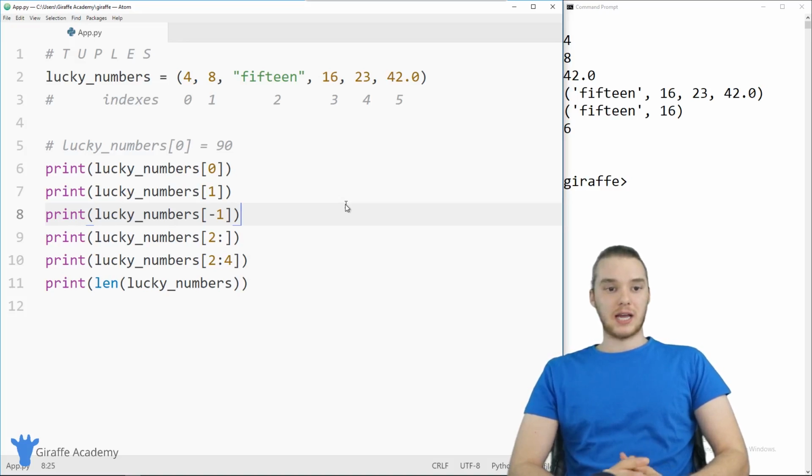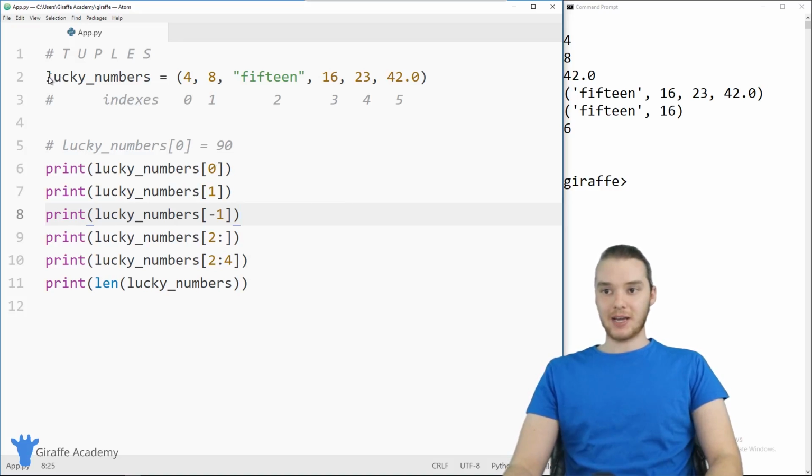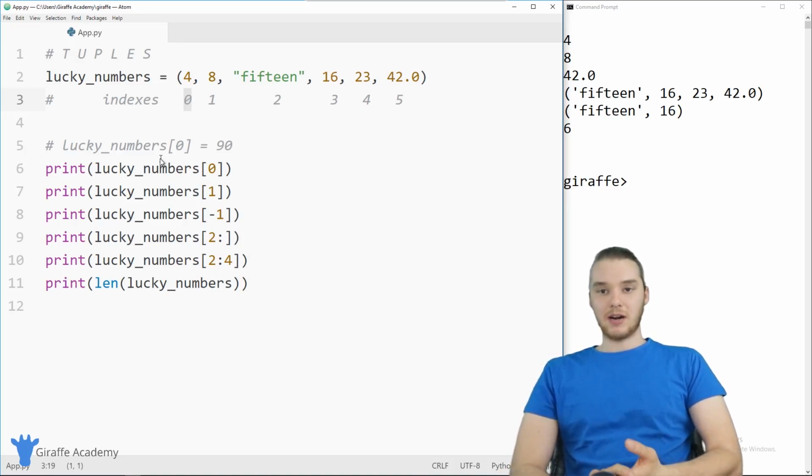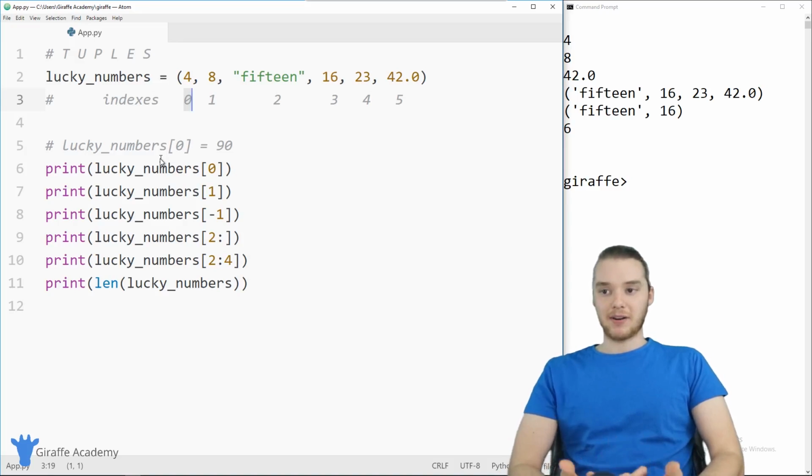Another structure that we can represent in Python is called a tuple or a tuple. And this is basically just an immutable array. So it's exactly the same thing as an array, except it's immutable. So once you define the tuple, you can't change it. So over here, I have a tuple of lucky numbers, and you can see I'm just giving it all these same values that we gave to that array. And the index positions are exactly the same thing. The only difference here is that we can't modify this.